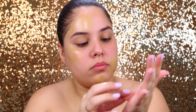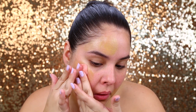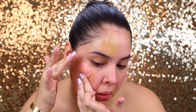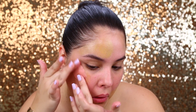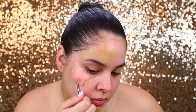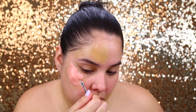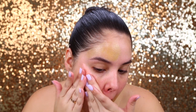So now I'm gonna go in with my wax, and my wax was so cheap. I got this for $3 at my local Halloween store, but this wax is tricky. Any wax that you're gonna work with will be tricky. You definitely need to use some oil. I went ahead and I used coconut oil. That is the only way that you're going to be able to work with it, because since it is a waxy texture, it will get stuck to your fingers if you don't use an oil with it. So I would dip my fingers into my coconut oil and then I rolled it up into a little ball, and then I placed it on the areas where I wanted the wax to be.